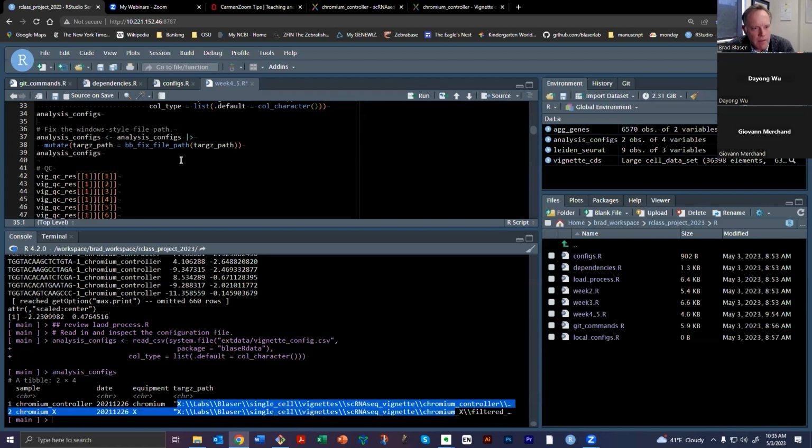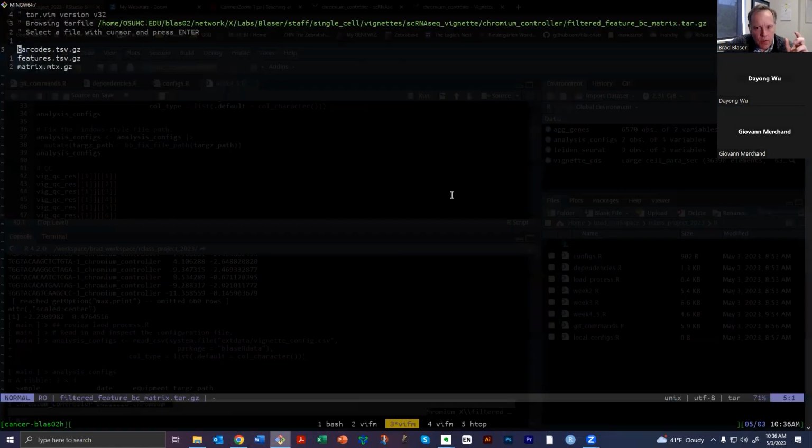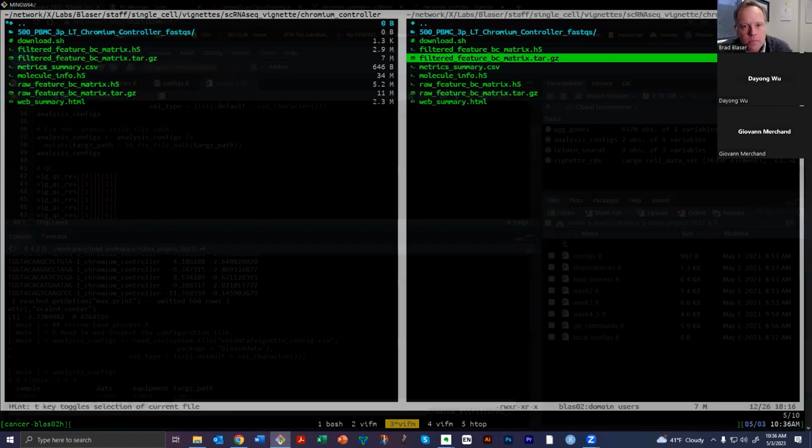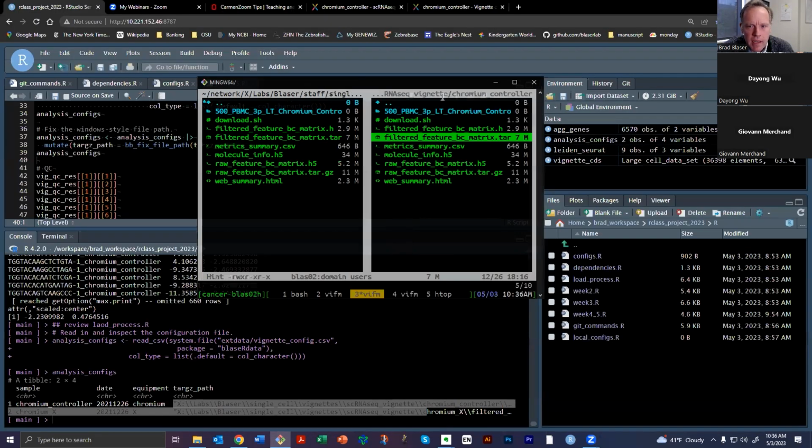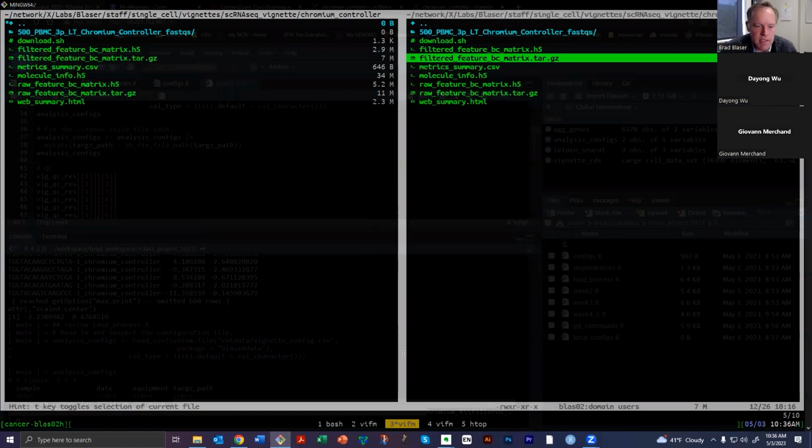So I have a function that's going to fix some of that, but that may not work for you. But you're going to want to make sure that this file path points directly at the folder that is holding your data. So, for example, this folder here. All right, I'll put it down like that. So that folder here is holding this filtered feature barcode matrix.tar.gz.